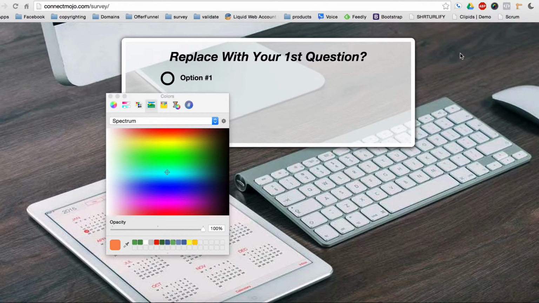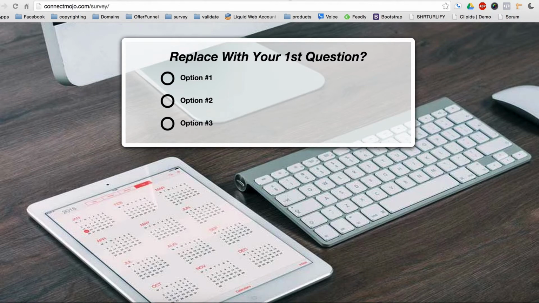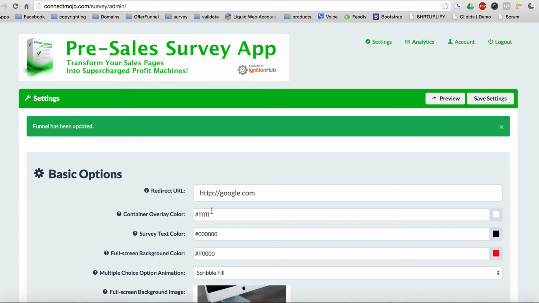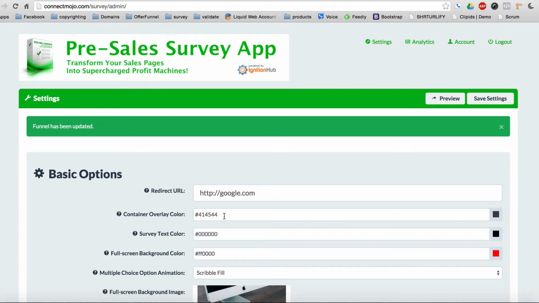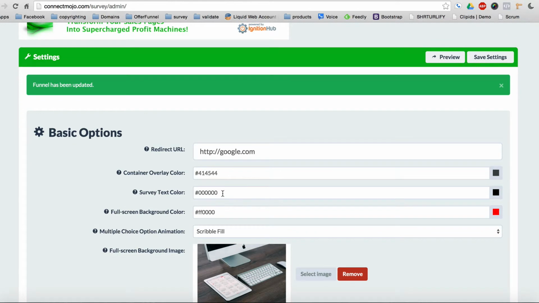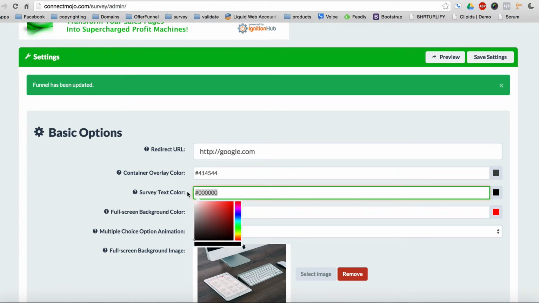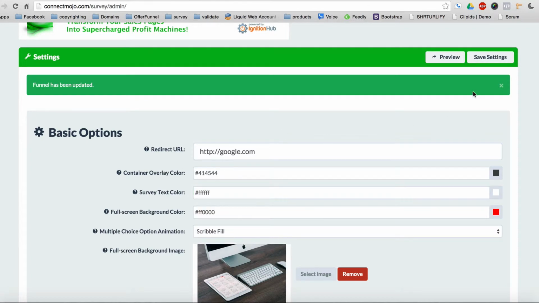I'm going to go ahead and use this, and it copies the hex value to my clipboard. And now I'm going to go into the container overlay color, paste that color in, and make the text white. Okay, and now we'll go ahead and save the settings.